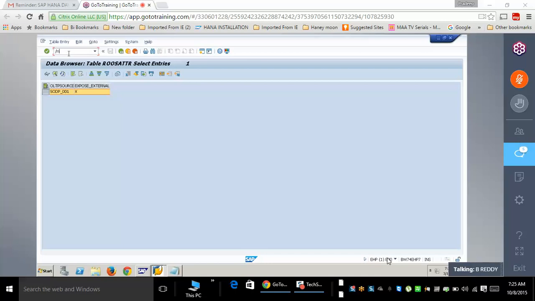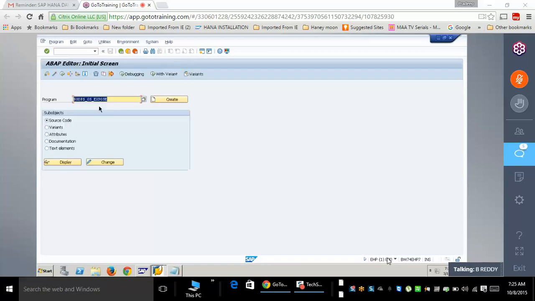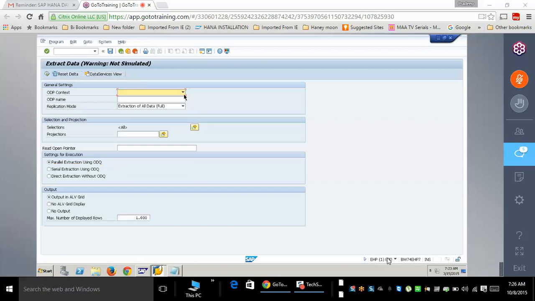Now for a normal extractor, you go to RSA3 and check that, right? In the same way for ODP content, you check with RODPS_REPL_TEST, which can tell you what data is being extracted. Just give your ODP name.